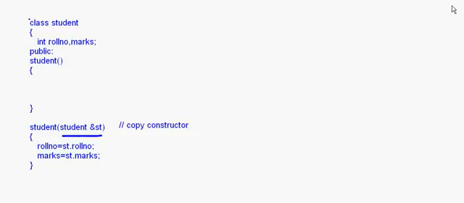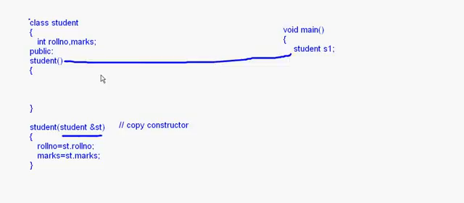Now let's look at this void main method again, where we had created the student s1, I write, right? Okay, this is the first object. So when I say student s1, it is going to call this constructor, this one, fine, and an object is made. Now once this object is made, after that I am going to go for the copy constructor. Now I say student s2 is equal to s1, right?